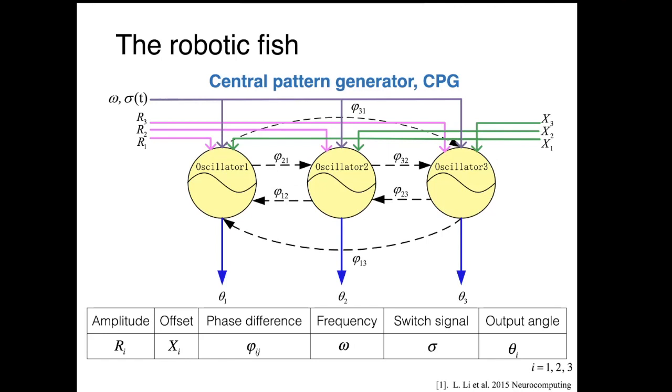So how to understand this? It looks very complicated, so I'll give you a very simple example. Imagine this morning you want to take a bus here to take this seminar, and before you get to the bus station, you see the bus is already there. What will you think in your brain? You will think, run to catch up the bus, right? You never think about what exact frequency of your leg you should use, what exact amplitude, what phase of the leg you should use to catch up the bus. So in this case, the high-level, low-dimensional signal is run to catch up the bus, and the low-level, high-dimensional signals are those detailed frequencies and amplitudes to drive your muscles, to move your legs, and to reach the task, run. So the CPG bridges these two.